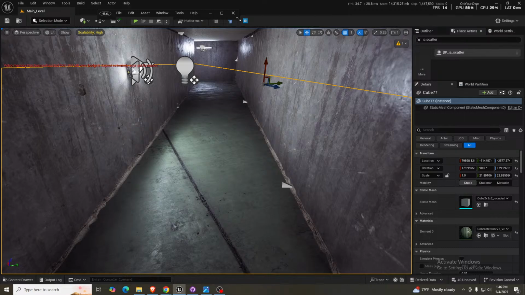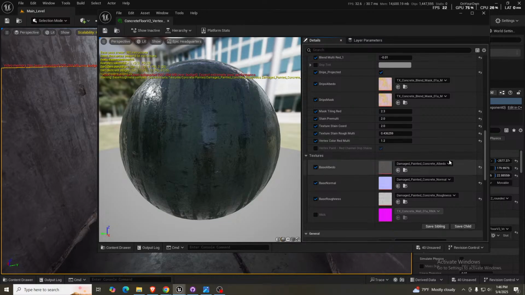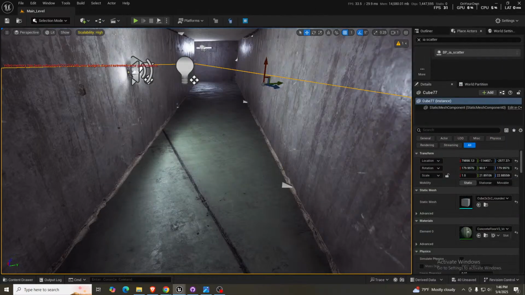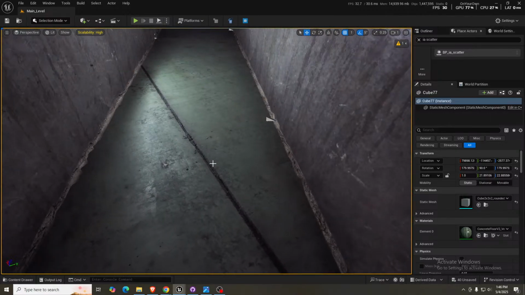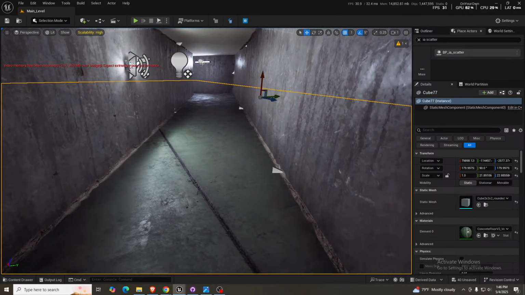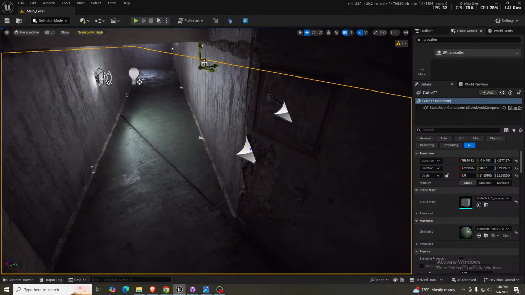Let me try and update this material to have a different normal. Bear with me for a second, because I don't really want these going across, even though it's kind of poured concrete in a way. So let me try something. I'm just going to lower this a little bit, not by much.